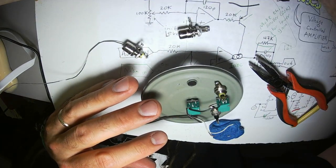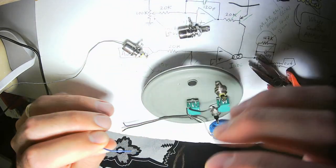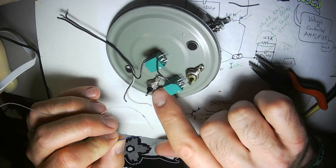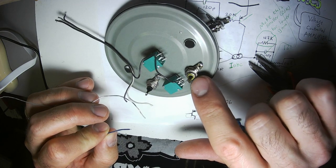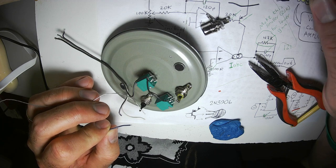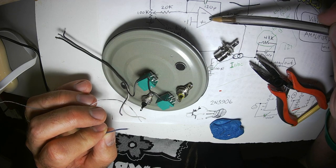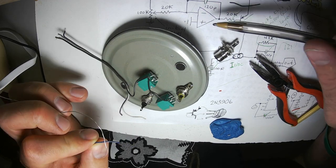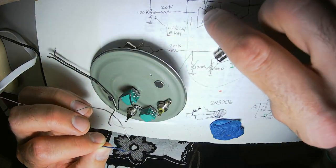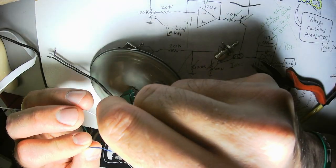I need some hookup wire. How about a little bit of blue? This is going to be the CVA input. This is going to be the CVB input, as shown right here and here. They both have a 20K resistor going to the sort of zero point of this inverting amp, of this amp. It's not really an inverting amp because it doesn't have that kind of feedback loop. But we can sum lots of connections right there. That's the way it works.